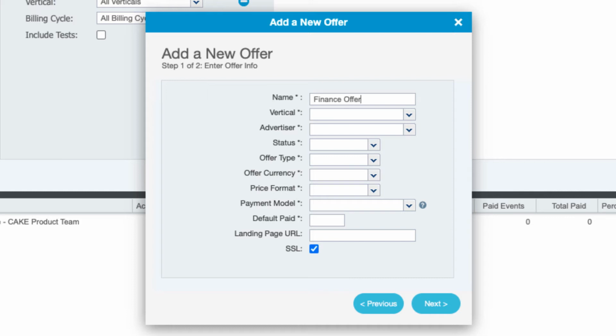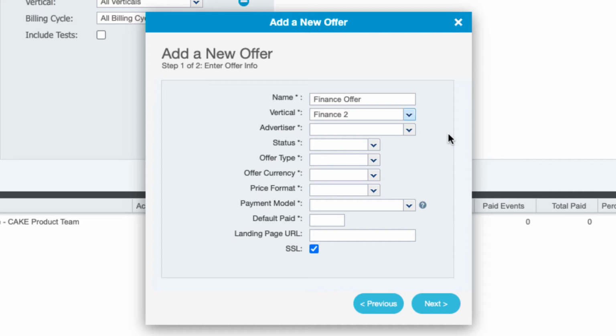Now, every offer is going to be related to a vertical, which is extremely important in the case of lead distribution, because this is going to define the type of lead data you are collecting. So we'll go ahead and choose our Finance 2 vertical that we created previously.